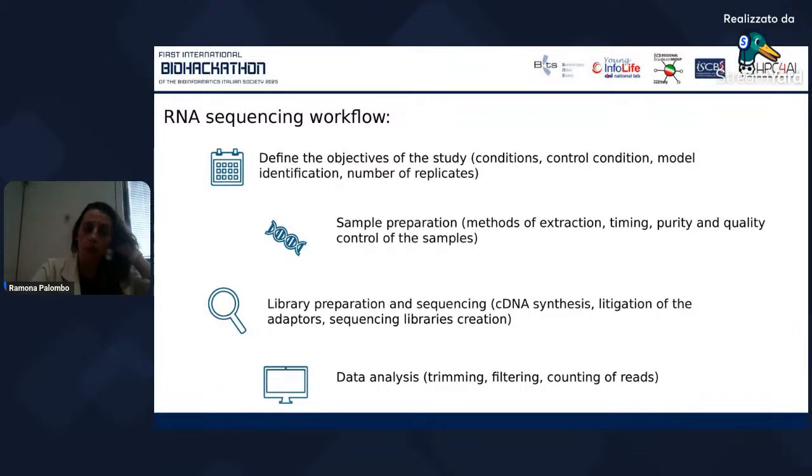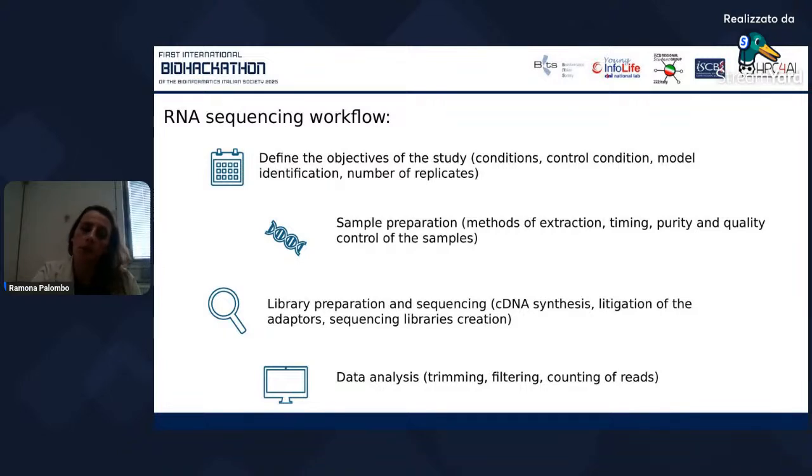And also the model identification. So when we choose a cell line, we have to be aware that cell lines remain in culture a lot. And so we can also have some particular modifications of the cell lines in terms of genetic patterns, but also in the expression of specific genes. Maybe they are resistant to some particular treatment or stress conditions, I don't know. And maybe it is something that we want to be aware of.